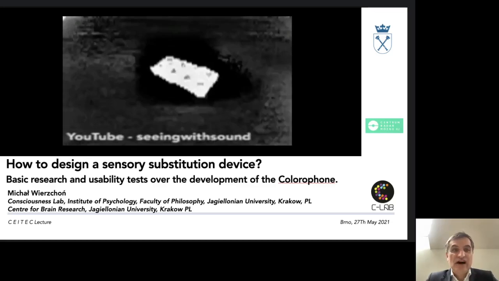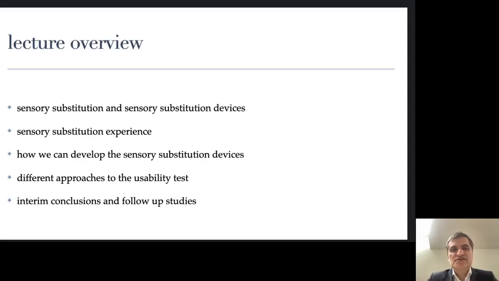with the other sense. So over the lecture, I'll start with showing you a few examples of the sensory substitution devices and also tell you a few words about sensory substitution itself. Then I'll just maybe comment a bit on how the sensory substitution is typically investigated and what we know about how people who use the sensory substitution devices experience them. But then I'll focus on the topic of interest today. So I'll show you how we try to develop a sensory substitution device and show you the Colorophone 1.0 version. And then we'll discuss how we discuss the development of the device and how this process should be guided further.